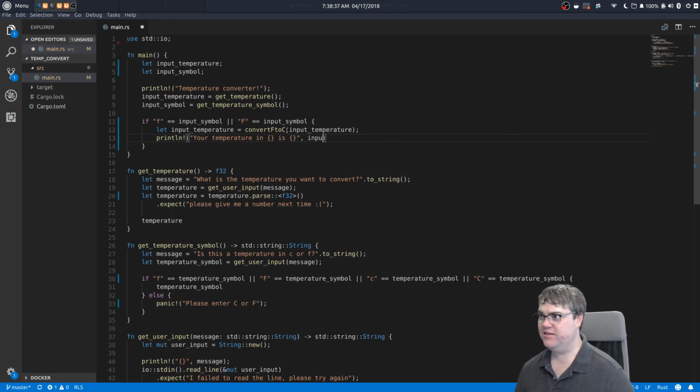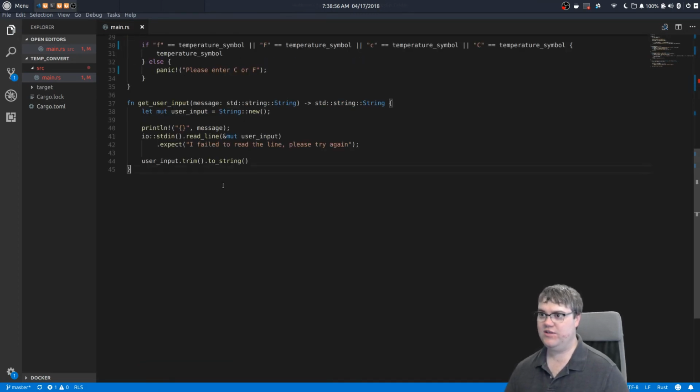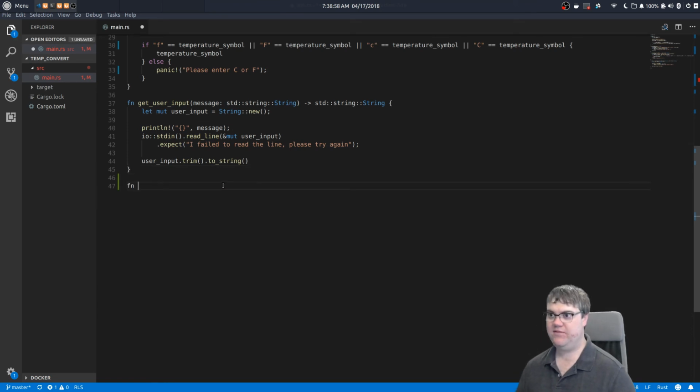Actually, it's input symbol, isn't it? Input symbol, input temperature. And that's it. We quit out, we're done. So let's save that. Convert to C is not found. Convert F to C. So let's go create that. Then convert F to C.